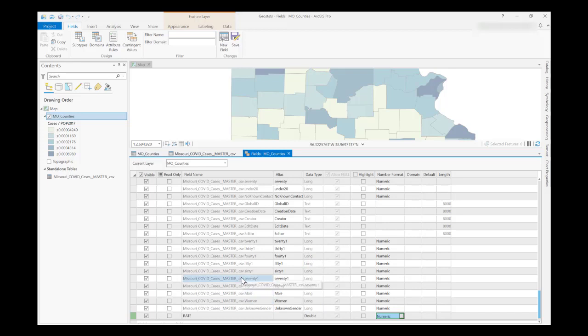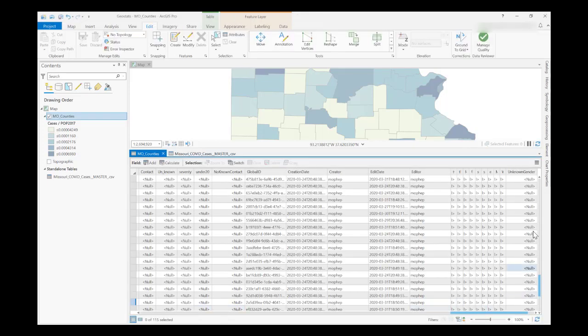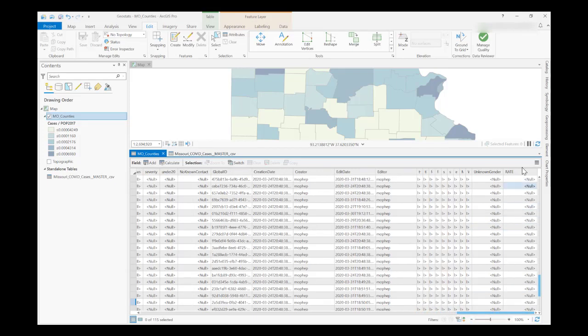Rarely should you be using 6 decimal places whenever you're talking about rates, and especially as they relate to people. So we've got all of these items added to our fields. We want to save that, and we should be able to see those changes now in our table once it's saved by going out to the very far end of our table, and we have a new value called rate.